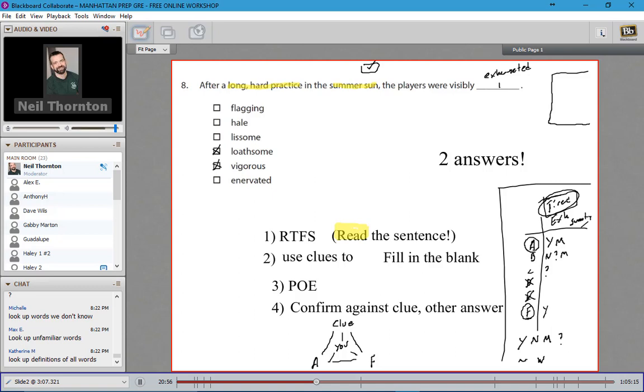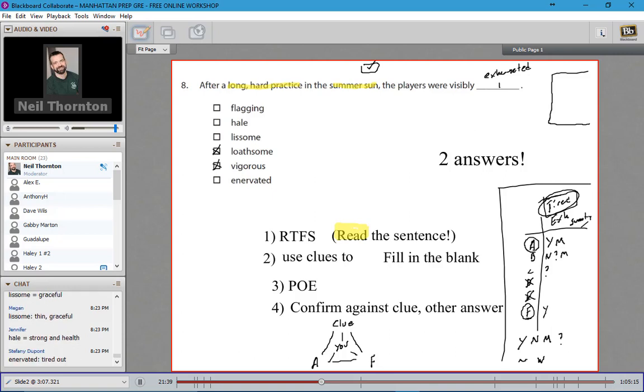So let's do this. Whatever online dictionary you use, just pop it into a Google window, we're cool. Alex through Guadalupe, why don't you look up flagging? Haley, Jennifer, Catherine and Laura, why don't you look up hail? Maggie and Max and Megan, all the M names, if you'll look up listen. And all the N and beyond, Nandy, Sabrina, and whatnot, if you look up enervated for me. So we're going to work together. So beginning of the alphabet, flagging, hail, listen, enervated. All right, cool.